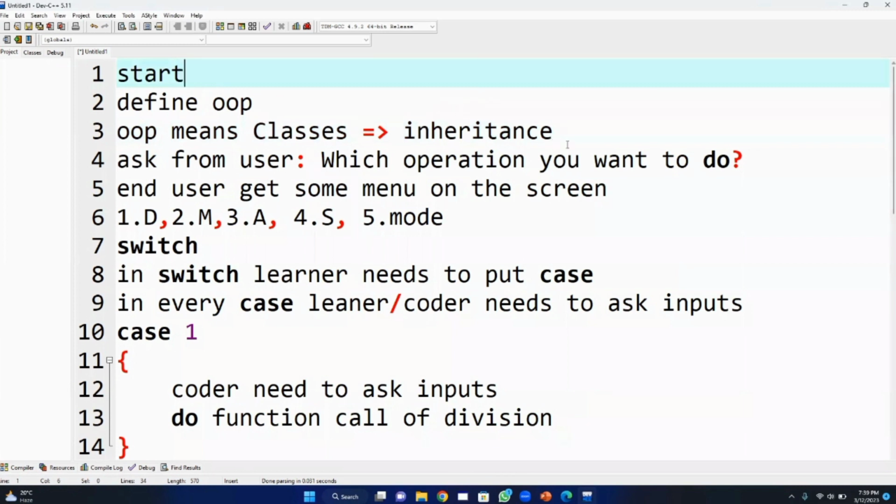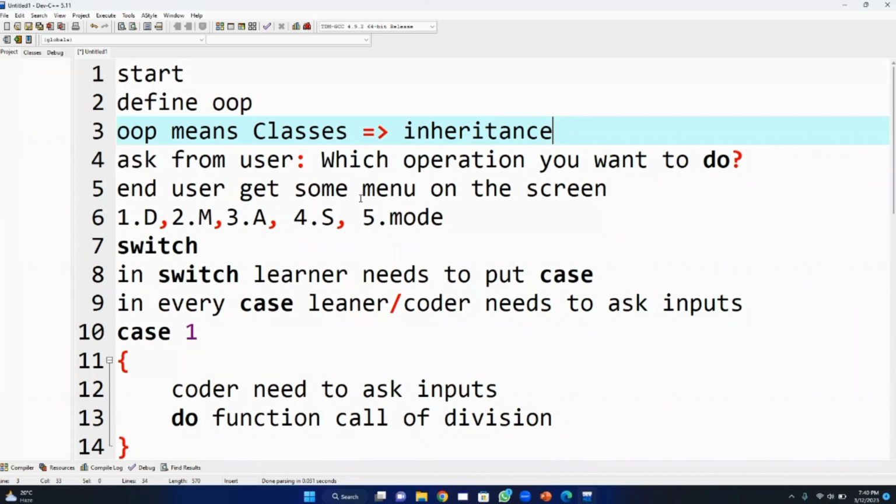You have to define your inheritance, your data members, your public member functions. I have explained how you can access them from the main function with respect to your object, and how you can do function calling.